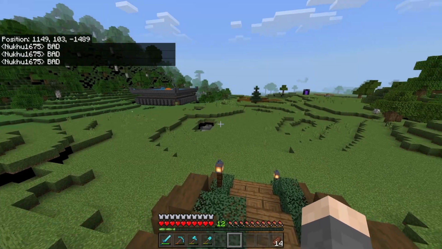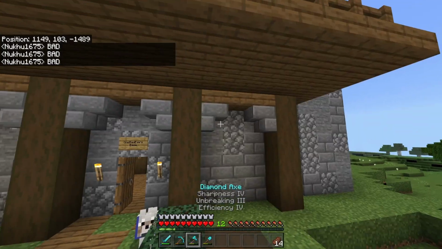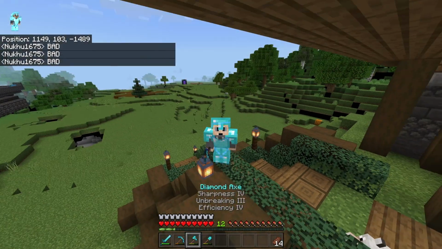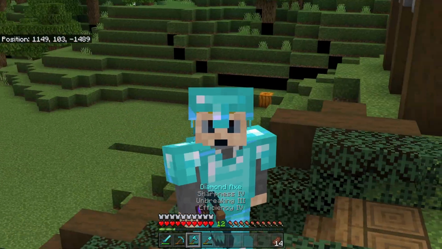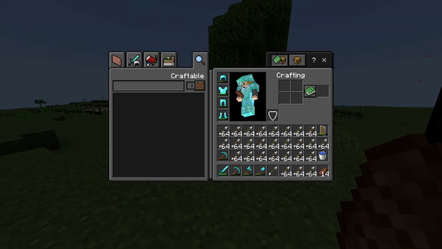I think like half an hour or something like that. So yeah, and as you can see, Nuku wants to have arrows, so I'm going to go trade with Nuku a chest full of arrows for something. I don't know what yet, but I'll think of it on the way. So let's go.